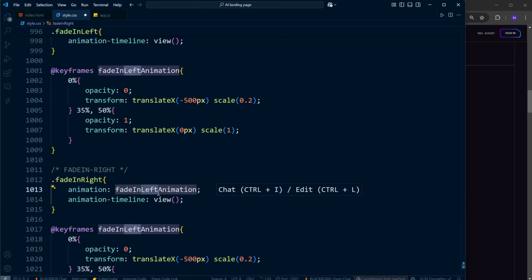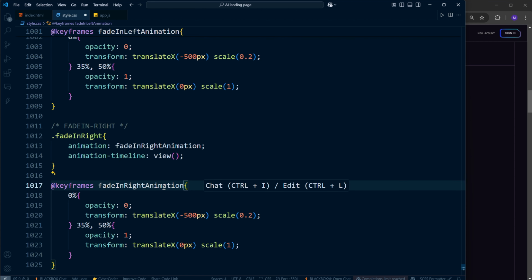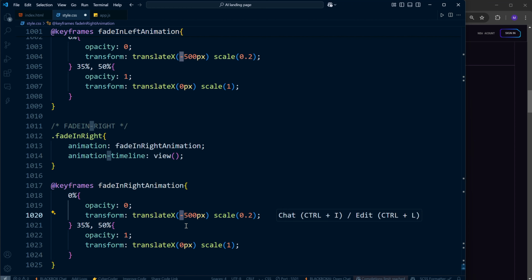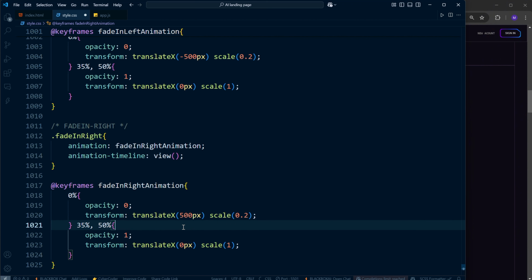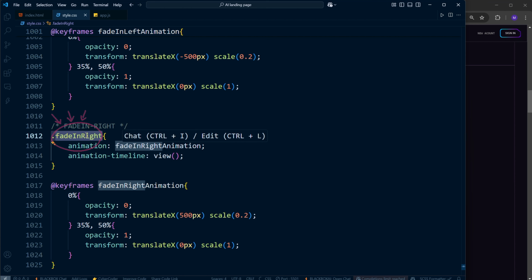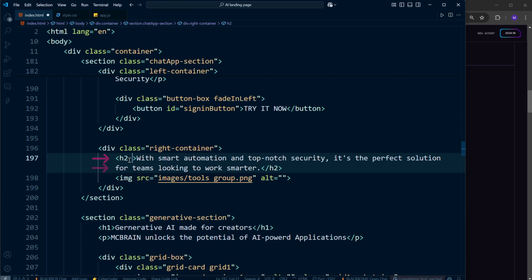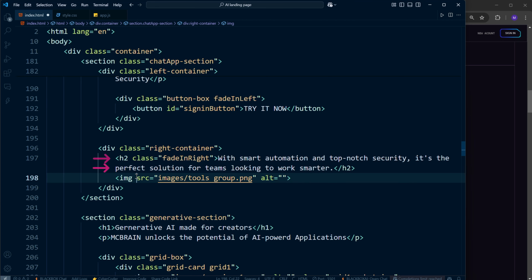Change the animation name to fade in right animation and update it in the keyframes as well. Modify the transform property. Change translate X minus 500px to translate X 500px so that the elements slide in from the right. Now, copy the fade in right class name and apply it to both elements inside the right container of the chat app section.